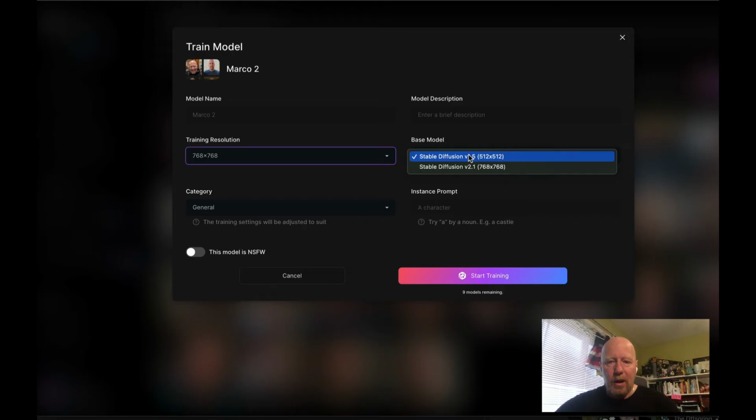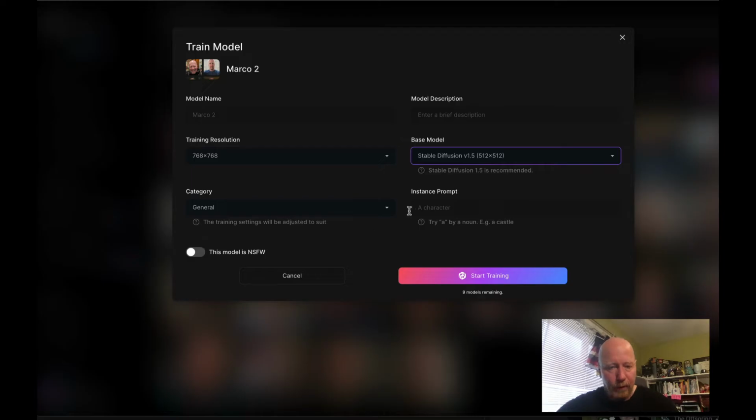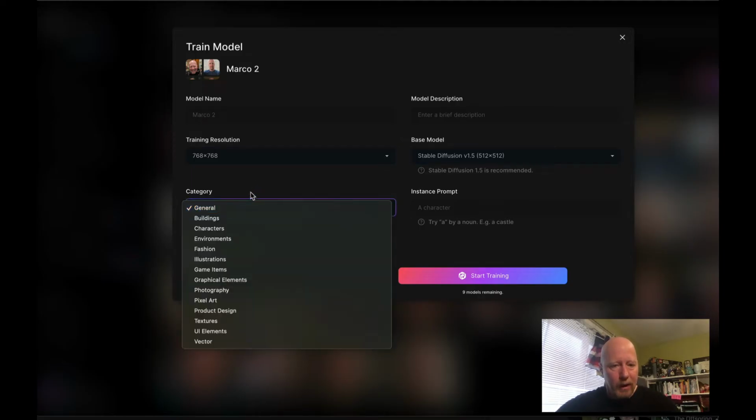For the base model, I tend to use Stable Diffusion 1.5 because it's been giving me better results than 2.1. So your mileage may vary if you use 2.1, but I'm doing 1.5. Let me see. That's it. Category, I'm going to go with.